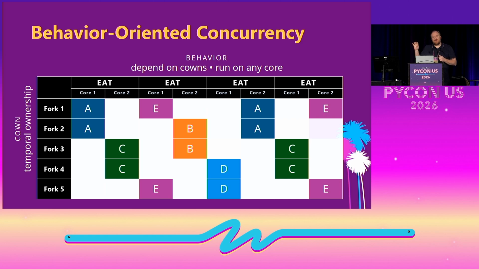So you can see here one potential schedule of this problem for 5 philosophers, where A is able to grab its 2 forks, C is able to grab their 2 forks, they eat, then they put those forks down, then E gets theirs, and B gets theirs, and then D and A, and then C and E. We can never have more than 2 philosophers eating at a time. That's the natural level of parallelism for this problem with 5 philosophers.